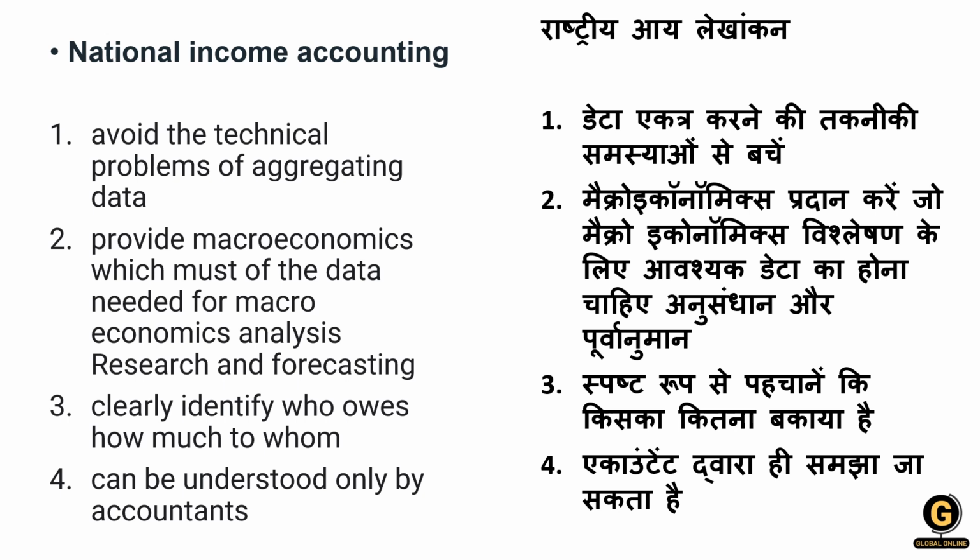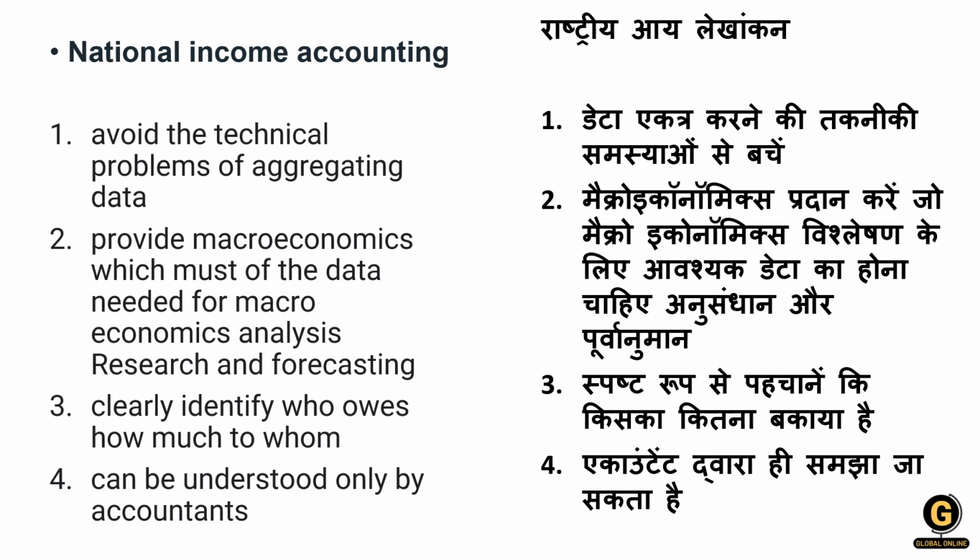Now the next question: national income accounting. What is national income accounting? The options are: avoids the technical problems of aggregating data; provides macroeconomists with most of the data needed for macroeconomic analysis, research and forecasting; clearly identifies who owes how much to whom; can be understood only by accountants.